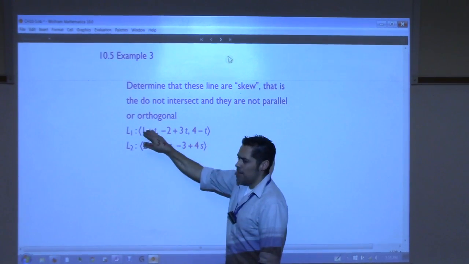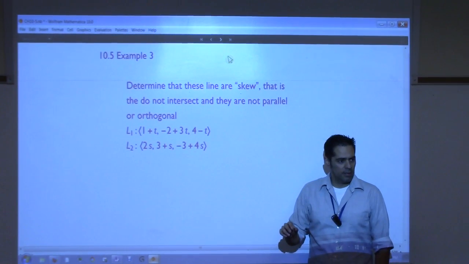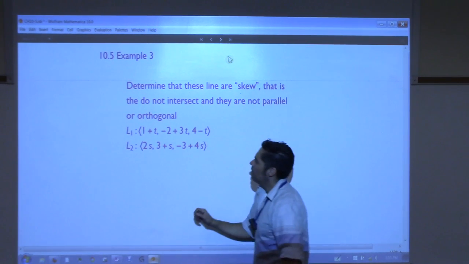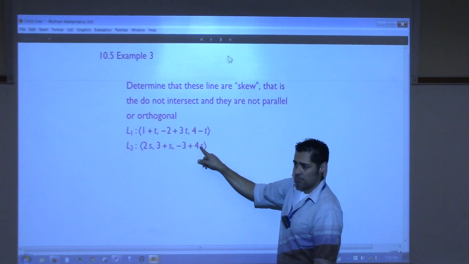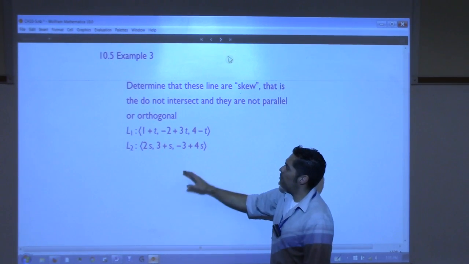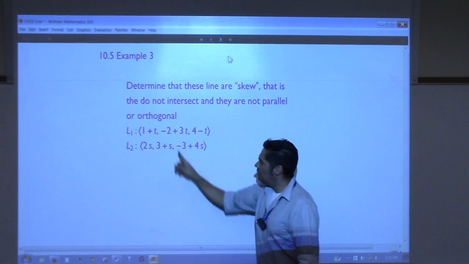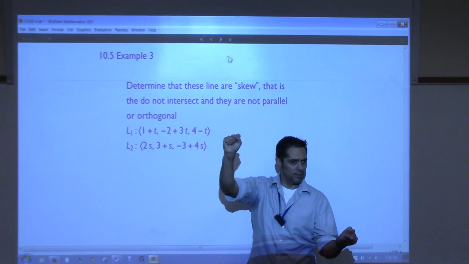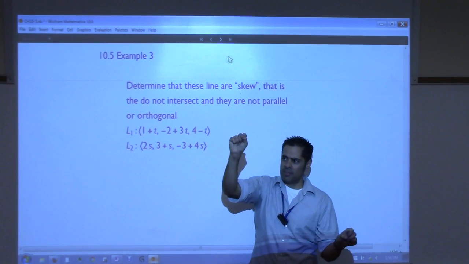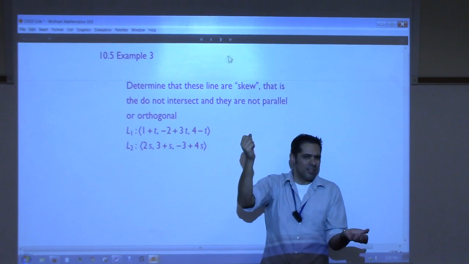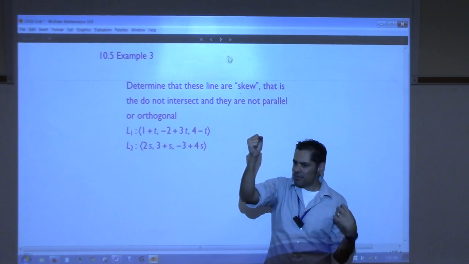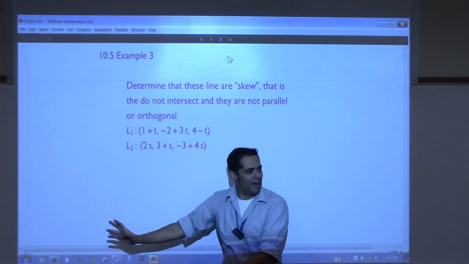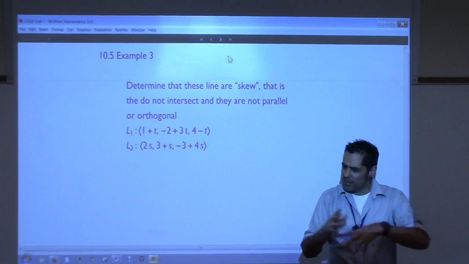Look, if I want to draw this line, I just start plugging in values of t, right? It's going to start drawing me points on that line, different values of t. If this variable was also t, then when I plug in t as 0 here, I get a point on the first line, and when I plug in t as 0 here, I get a point on the second line, a different line. These two are not really connected to each other. In other words, what's happening at t = 0 here does not have to be the same as what's happening at t = 0 here. They're not drawn at the same time, at the same background domain time, if that makes sense.